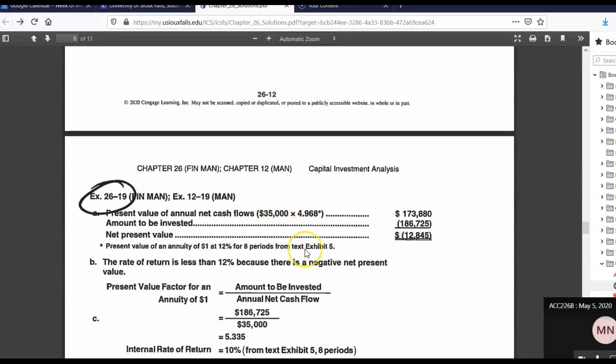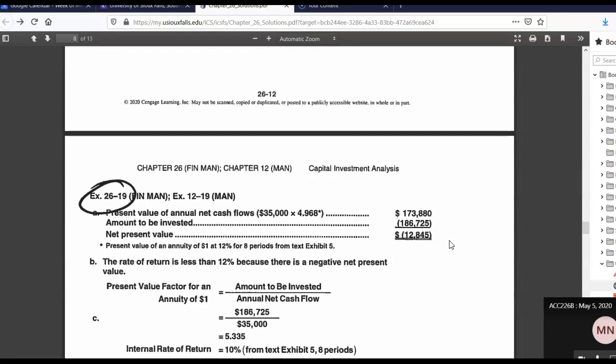Now you could go to that lump sum or the present value of a buck table, but you'd have to list it out 8 times for 8 years. Or you go to the annuity table and you take it times the factor, and this is just like in the one earlier, amount to be invested. Well, in this case, it's a negative net present value. That's the first time that we've had that. It always has been a positive. Well, that would mean we would most likely reject this proposal.